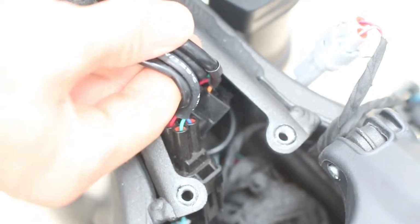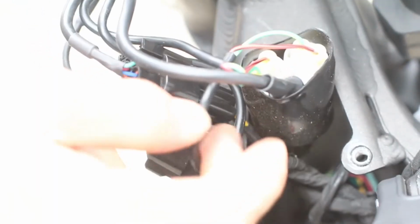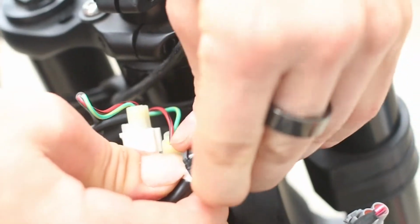Trace the wire from your headlight into the area under the ignition plate and find the connector. Disconnect it from the bike.